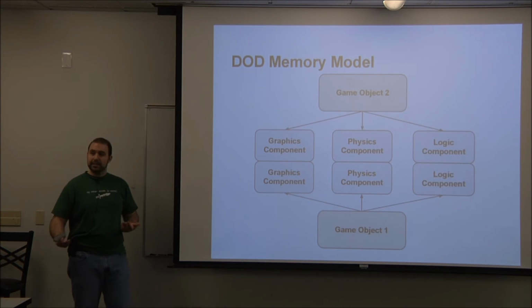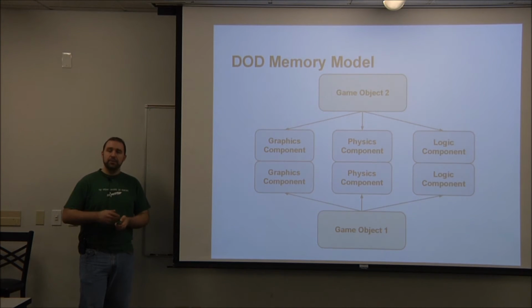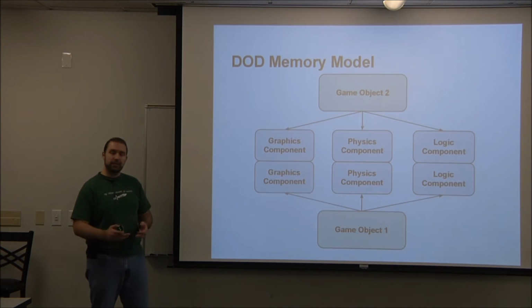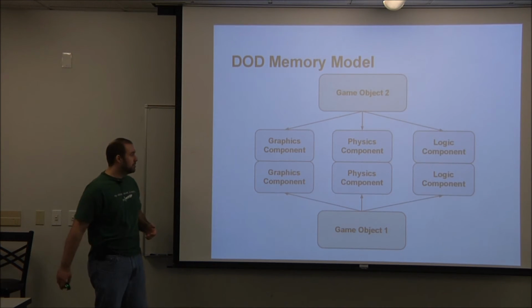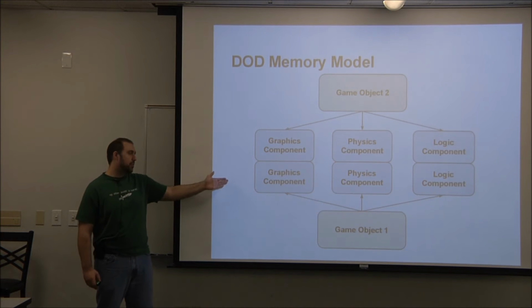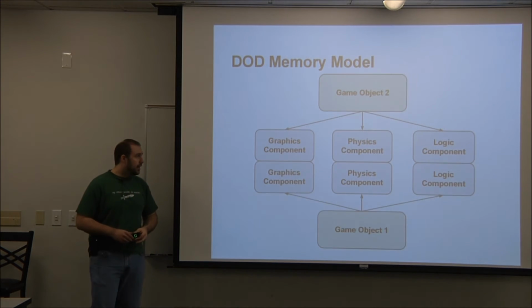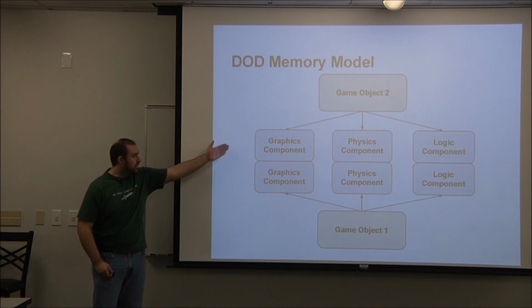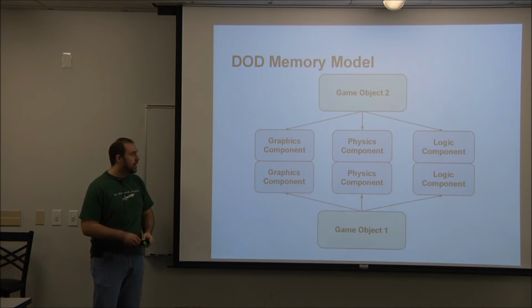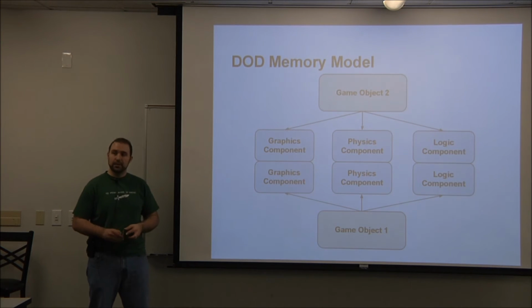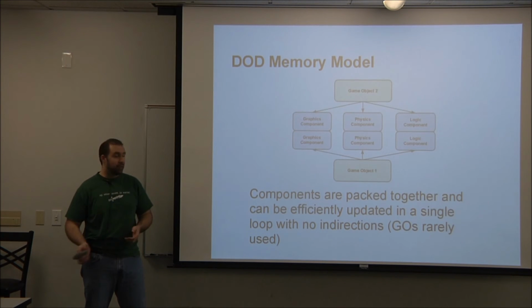If we're using data-oriented design, now we're thinking about how we can put our data and our data structures together in memory. How can we structure things to be more efficient for the way CPUs work? So we're going to put all of our graphics components in a single block together. We're going to put our physics components in a single block together. So now when we say, hey, it's time to update graphics, it's time to do all of our drawing, we can just access this one block of memory, and everything we need is there. We can iterate over it, and we can prefetch. There's not going to be wait states. Everything's going to be a lot quicker, noticeably so if you have a lot of graphics objects.